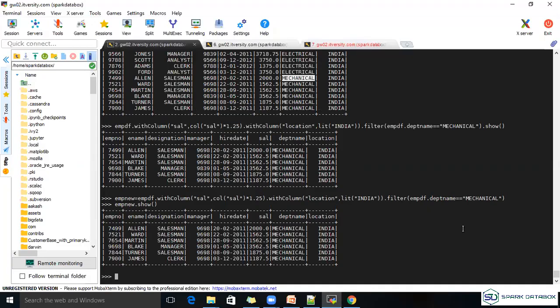Now what is my requirement? I want to write this data frame into a table. So this is how you will be writing the data frame into a table. Let's see. There is syntax called emp_new.write. Okay, so I think we will connect tomorrow, and I will show you how to write the data frame into the tables, because I need to connect to my office at 8:30.